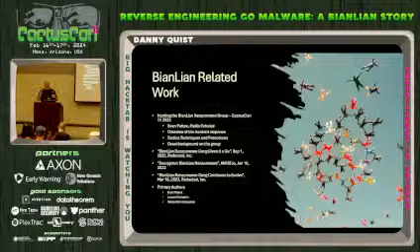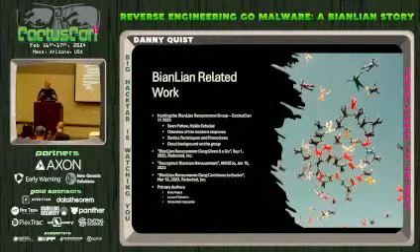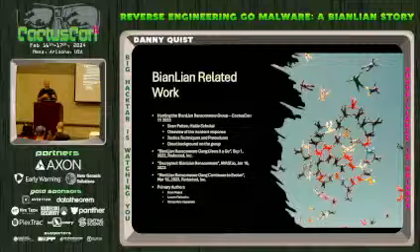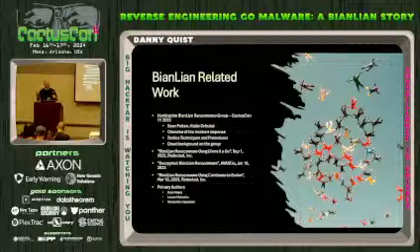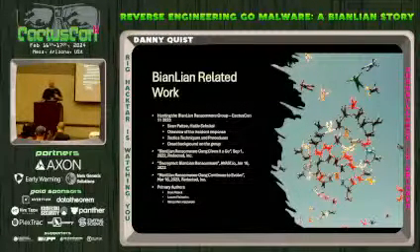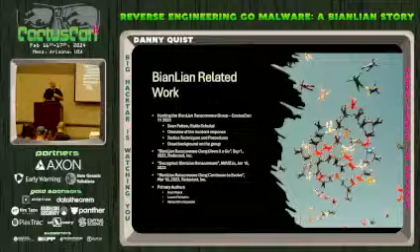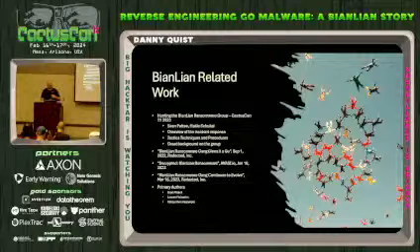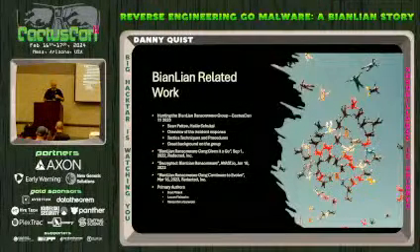Their analysts are amazing, and they wrote this decryptor for BianLian where basically all you have to have is a copy of the executable and an encrypted file and an unencrypted file, and then you just go, right? It just figures out the key and decrypts everything for you. It's great. Excellent work. I just don't know how to give them money, because I've tried to buy their product and it's hard too. So if anybody has any tricks about that, please let me know.